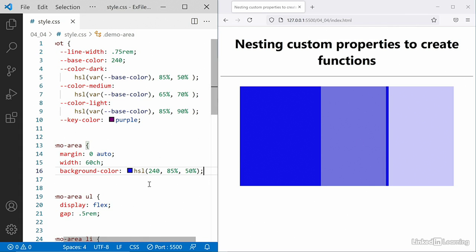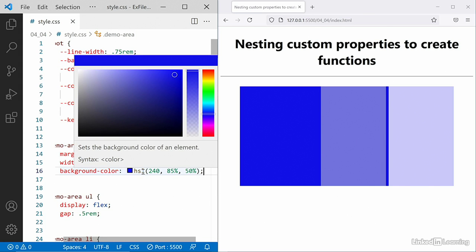Now in VS Code, if I want to change this to a different color value, I can just hover over it and then click on this bar at the very top. Now notice what happens underneath. I click on it, it goes from HSL to RGB, and then to hex, and then back to HSL again.